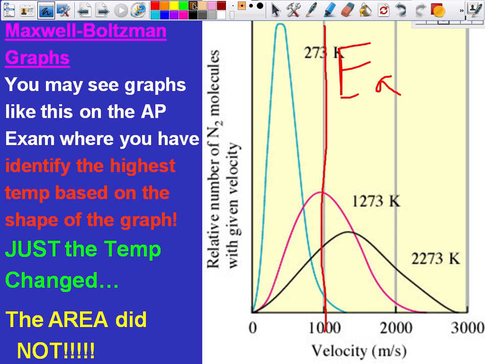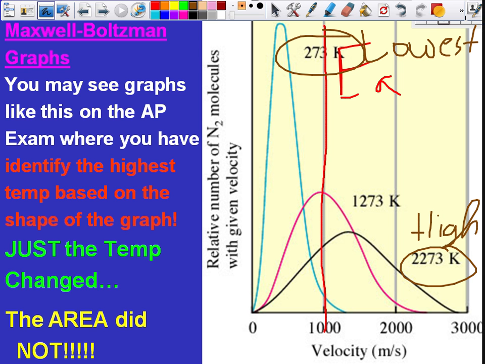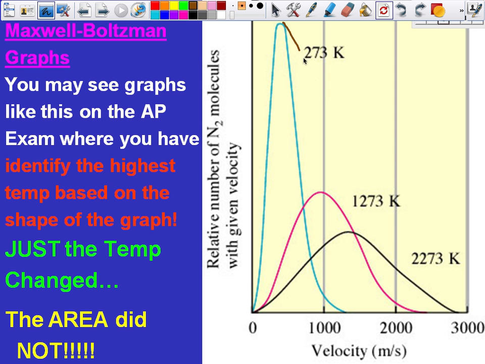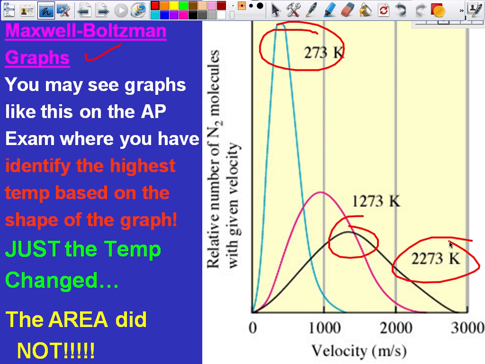All right, so this is kind of the way I want to explain it. The blue line, notice what it is. This is the lowest temp. Down here is our highest temp. So the first correlation that I want you to make is what happens to the size of the hill as you go from low to high. Well, hopefully you recognize as your temperature increases, the size of your hill decreases. That's interesting. It's backwards from what you would think. This is why students get confused. They see the tallest hill and they say that's got to be the highest temperature. Not true for Maxwell Boltzmann graphs. Please don't confuse that. The lower the hill, the higher the temperature.